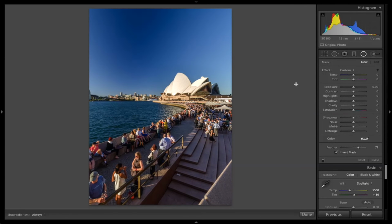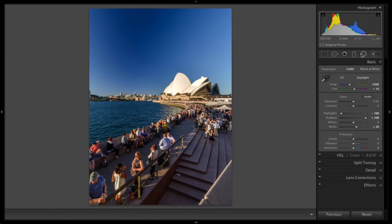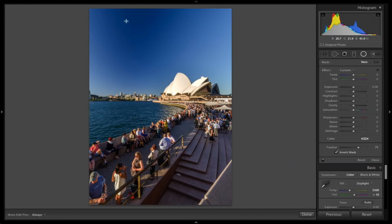All right, so let's get into it, guys. I'm in Lightroom here, in the Develop module. I've just done some basic editing on this image. I'm going to jump over to the radial filter. What we want to do is create a radial filter over top of the blue blob, roughly similar to the shape of the blue blob, and we can change this after we add the effect. I want to make sure it's inverted and feathered, and we might play with this feather again in a minute.